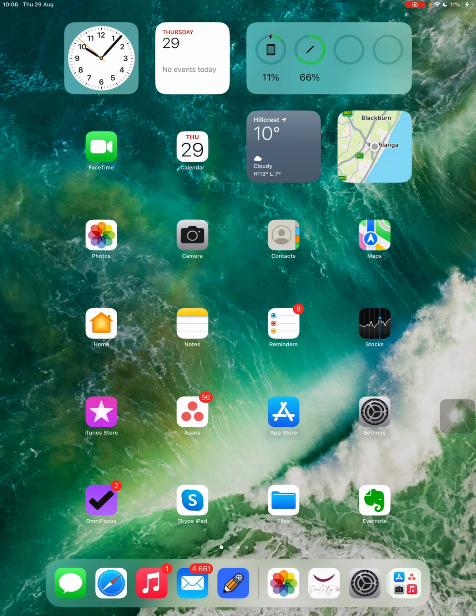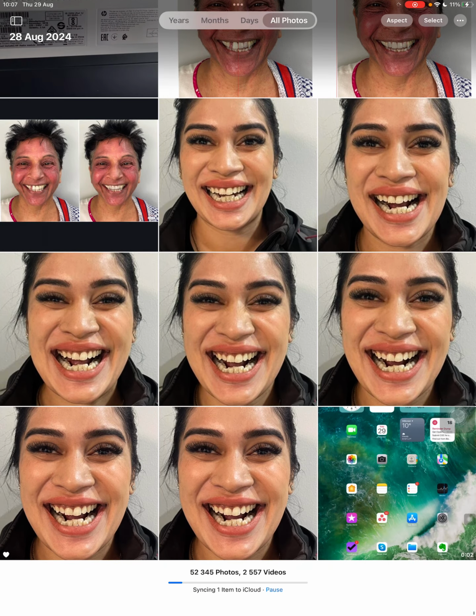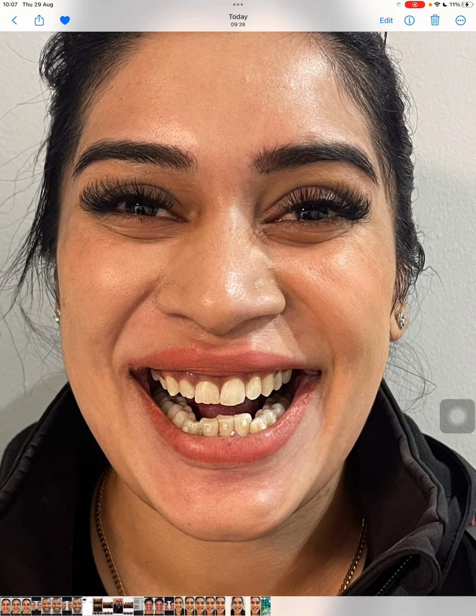Okay, this is a video again of how to set up a DSD. So the first thing you've got to do is take the photograph with the correct proportions, parallel eyes, parallel incisal edge, try and show as much gum as possible, and the mouth slightly separated. Ideally see the ears as well.